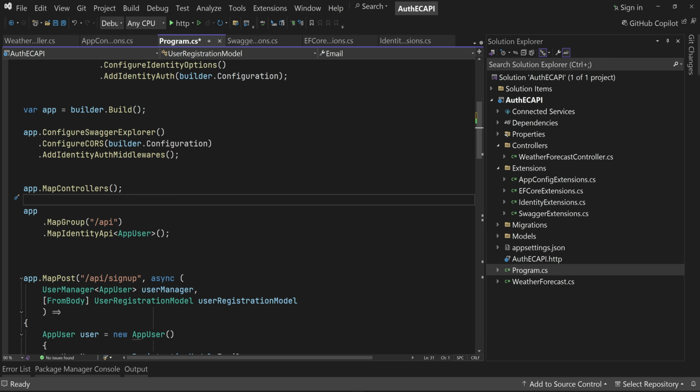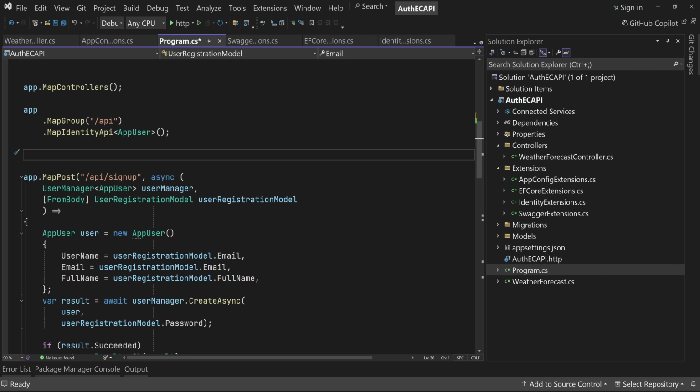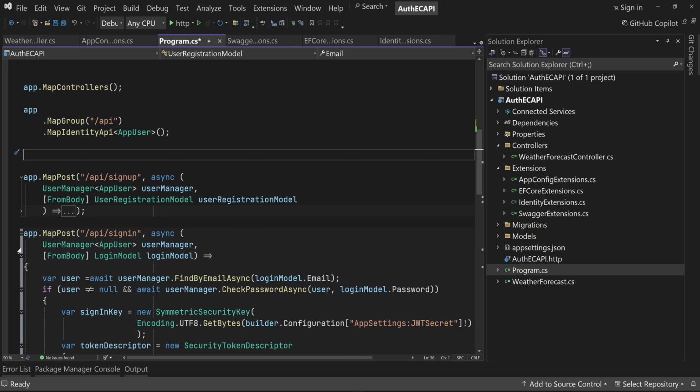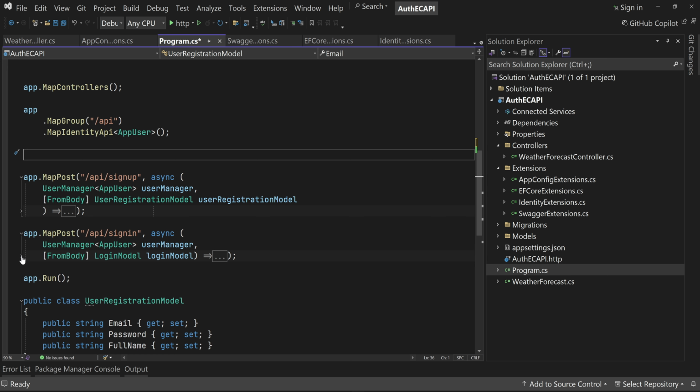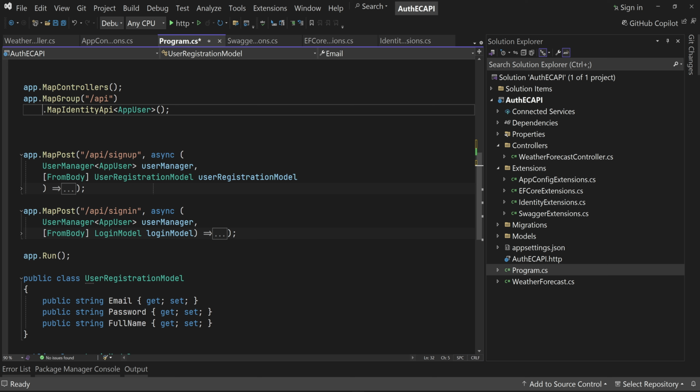But so far inside this project, we have used minimal Web API methods. And that's how we are able to define the methods inside this Program.cs file itself. But doing all of them here kind of messes up the whole purpose of the Program.cs file. Now let's organize these Web API methods properly.